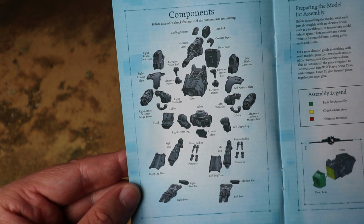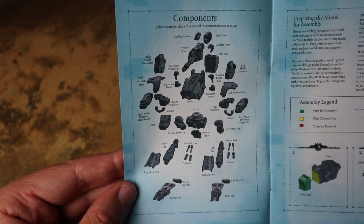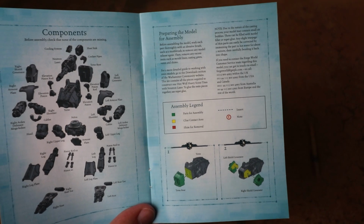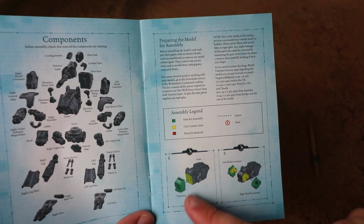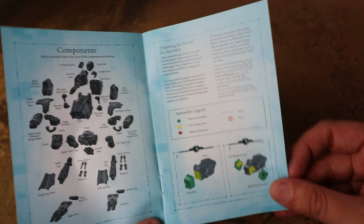So we get kind of an exploded diagram of all the parts. So quite a few parts, but I don't think it's going to be too tricky to go together. Forge World instructions are a lot better than they used to be back in the day, where you pretty much got a picture of the finished product and you had to kind of work out how it went together yourself. There's none of that here. You've got step-by-step guides showing you the part in question and even where you need to glue as well. So yeah, really, really good.